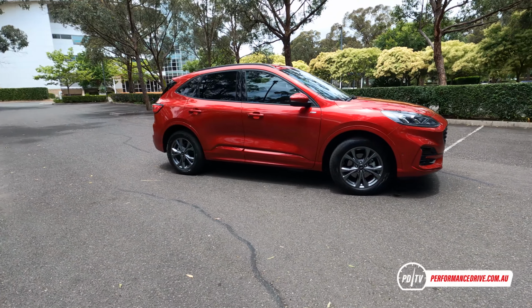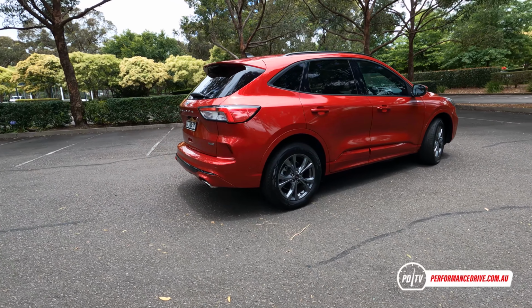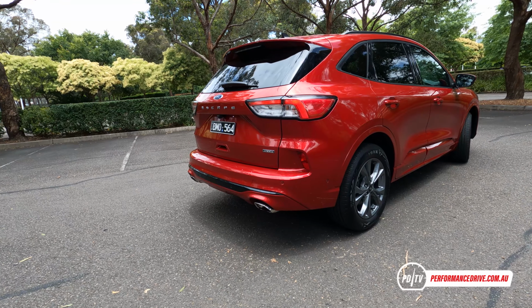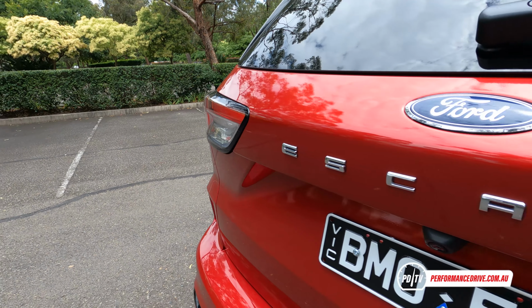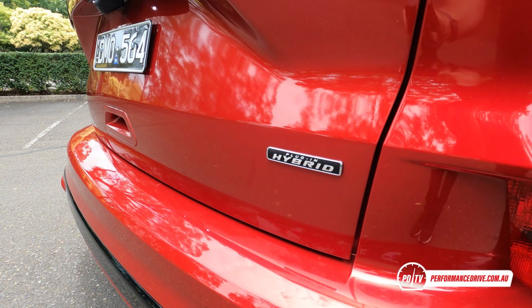On the outside, it looks pretty much identical to the regular Escape range. It's curvy, distinctively Ford, and reasonably modern thanks to the detailed light clusters. But overall, it does blend in with the crowd and it's a bit boring in my opinion.